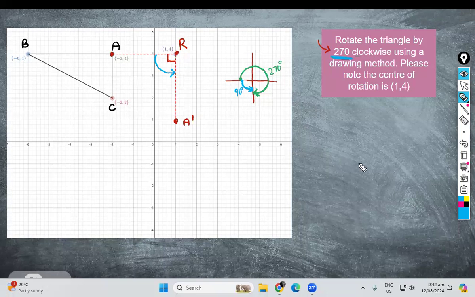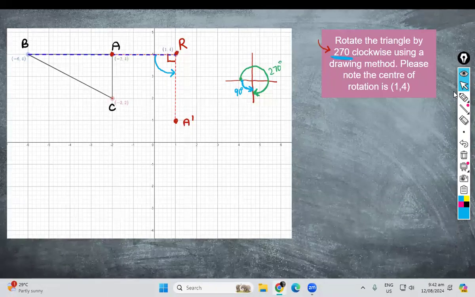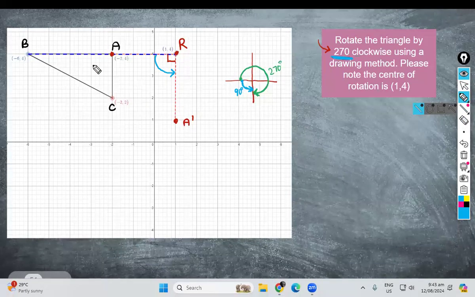And guess what, guys? We're going to do the same exact things for all the points. We're going to take point B now, connect it to R, measure the length, and go 90 degrees downwards. So let's see that in action. Take point B. Look at it properly. Look at the blue line going from B all the way to R. I know it kind of overlaps the red line. Sometimes that happens in the exam, so it takes a good eye.